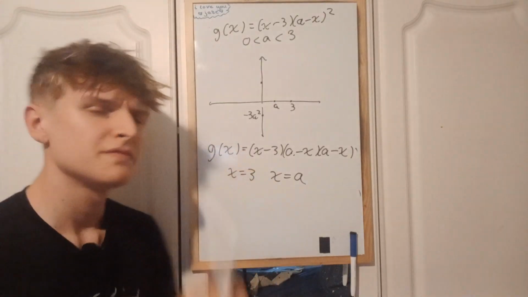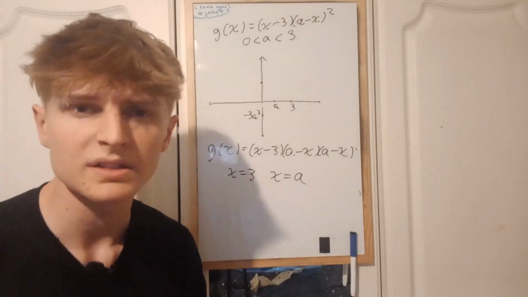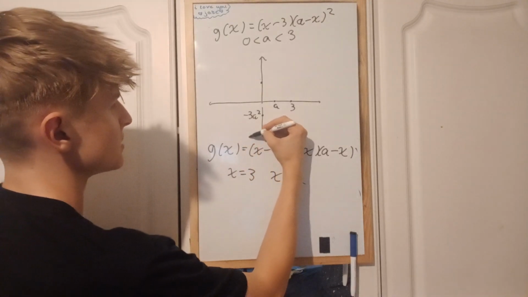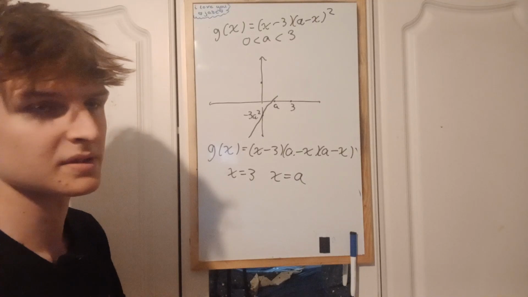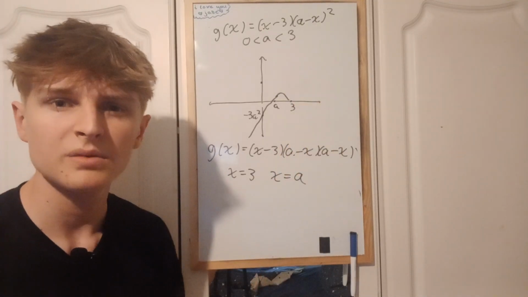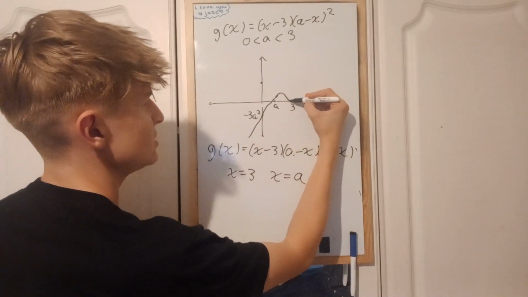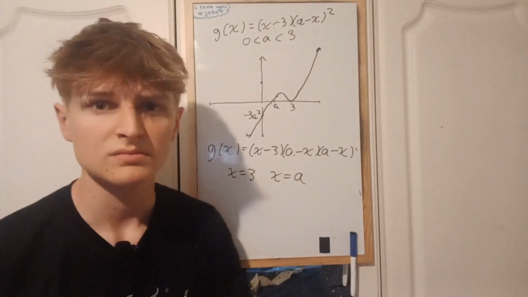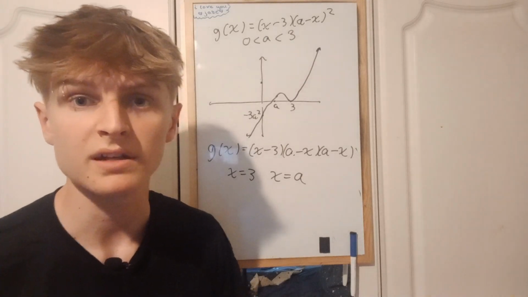Now we need to figure out how to draw the cubic so that it crosses the x-axis only twice. So it's going to come up like here, going to pass through a, sorry, that did not pass through it, that's fine. Then it's going to come back, but the only way we make it cross the x-axis only twice is if we have it just touch there and then come back up. So there we go. We've graphed our cubic perfectly, and that's how you do that.